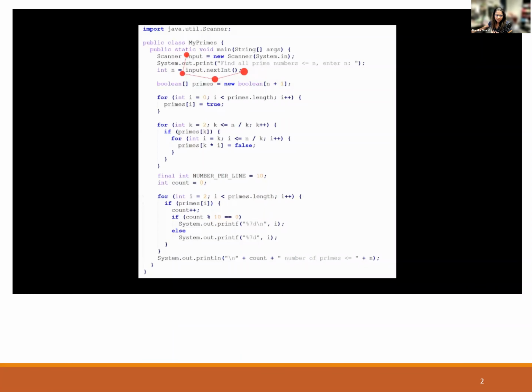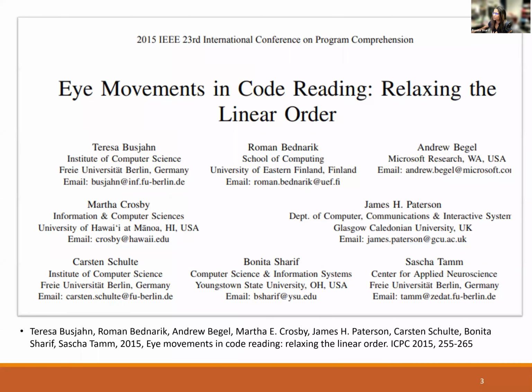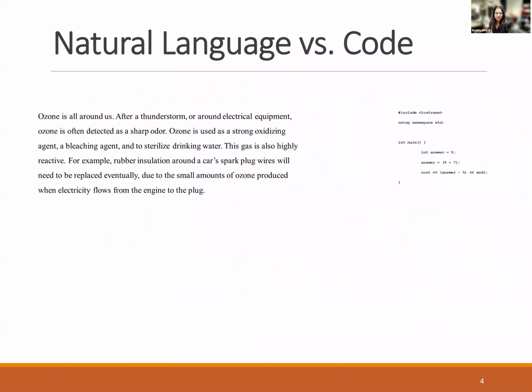So we wanted to show the difference between code reading and natural text reading. We wrote this paper in 2015 along with my colleagues. We tried to show if there truly is a difference, if we could operationalize certain metrics to show differences between natural language and code. So when we typically read natural language, we read it top to down, left to right in this manner.